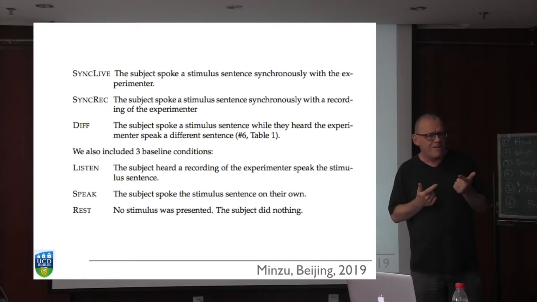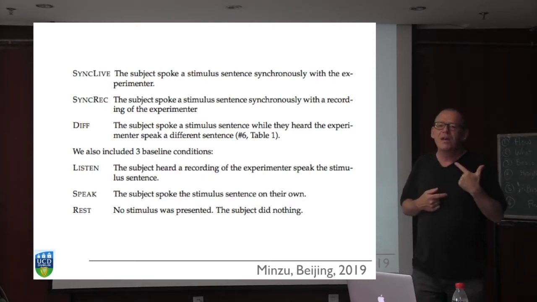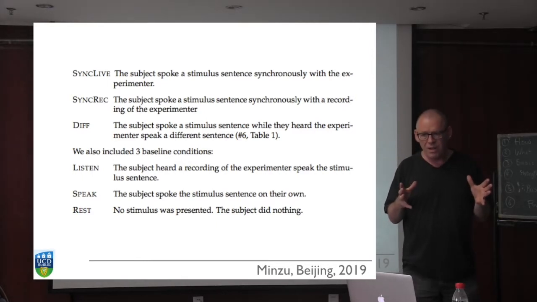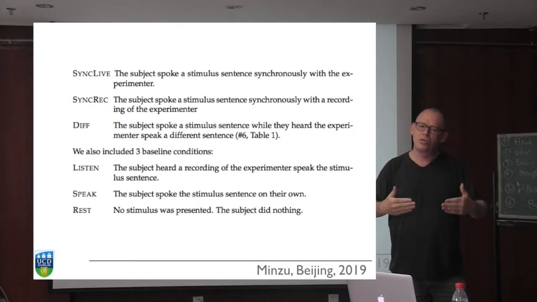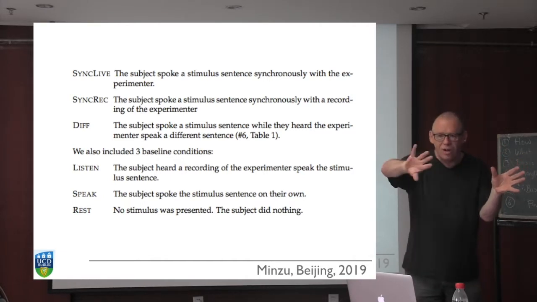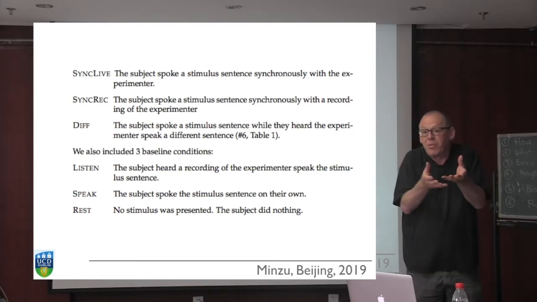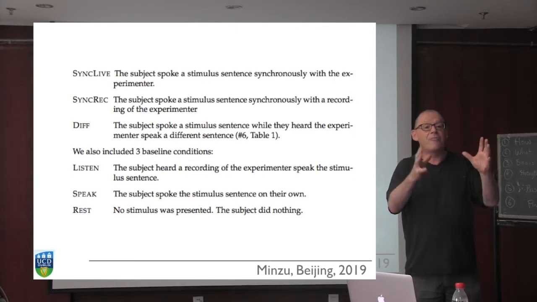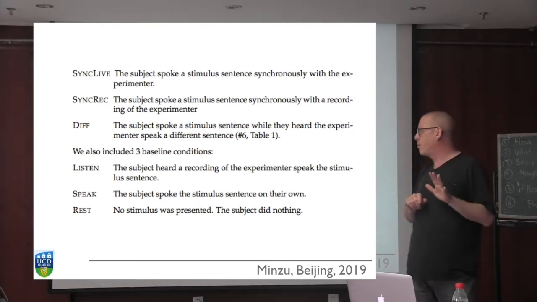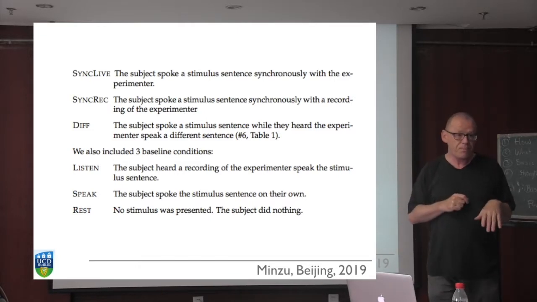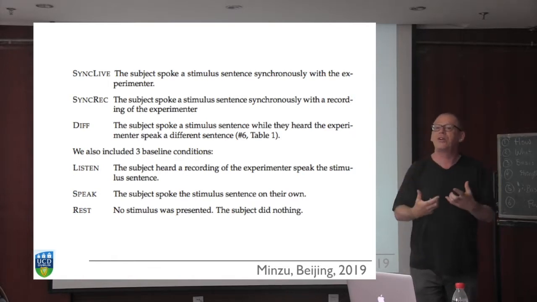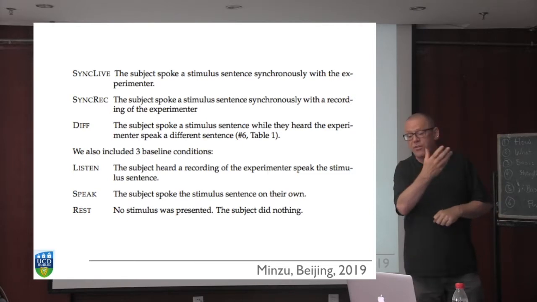Now, I said you're not allowed to move in the scanner, but the way that this technology works is it records changes, not of neurons, but changes of blood flow in the brain. And blood flow is very slow to respond to something. So if you read something and then you stay quiet, the blood flow changes come in the next 5 seconds. It takes about 3 seconds to read a sentence, so we can have people speak the sentence and then we can measure them in the next 5 seconds when they're being quiet. So in this way we get around that problem. So we can have them speaking, we can also have them listening, because remember, in joint speech, including synchronous speech, people are both speakers and listeners, so we want to get a good idea of what it looks like if you're a speaker, and what it looks like if you're a listener.